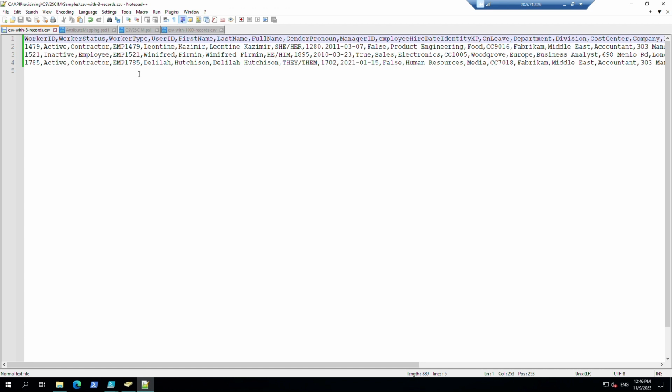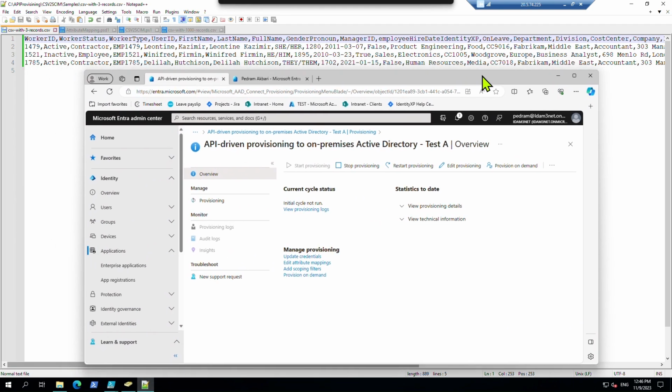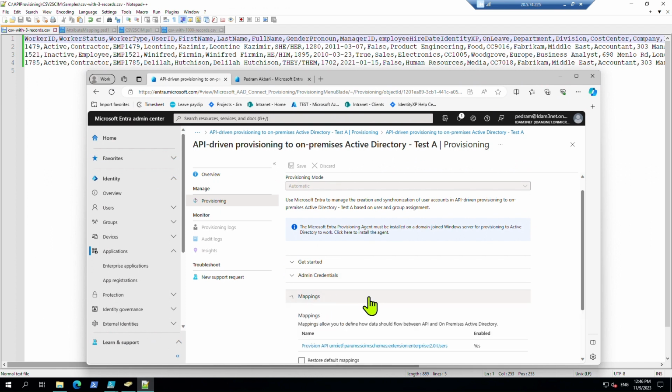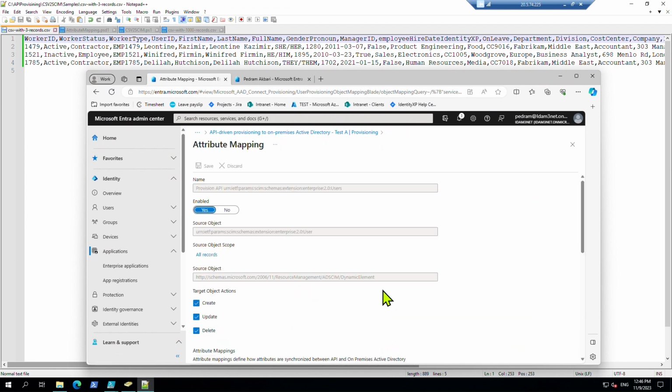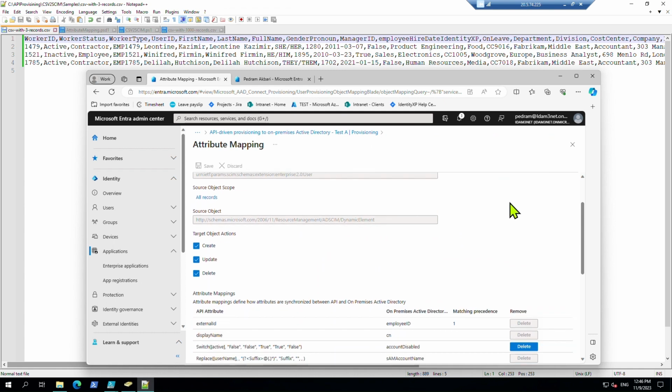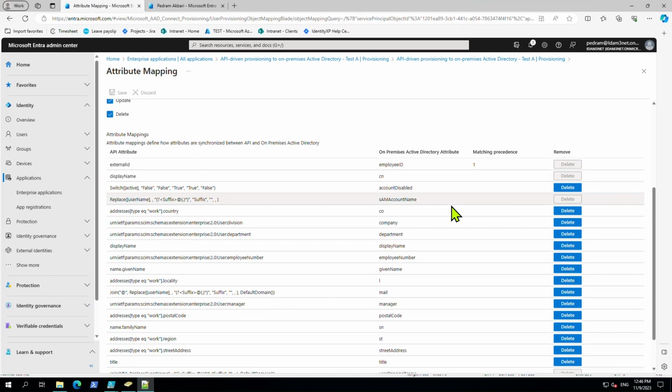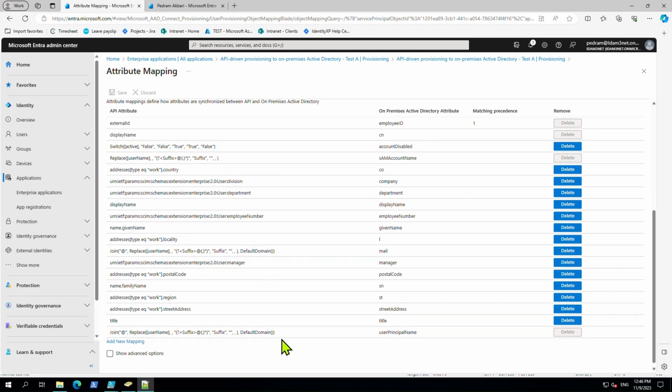So let's follow the default one. And if I want to show you in here, sorry, wrong window. This needs to be matched with this one. Mapping the schema in here. We will customize this later. As you can see, this is your Entra ID. These are the attributes that you have. This is on-prem ID, and this is the API attribute.